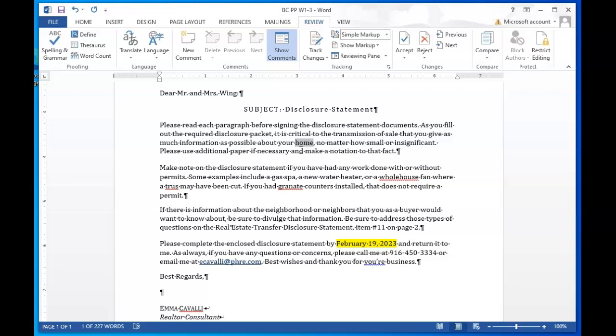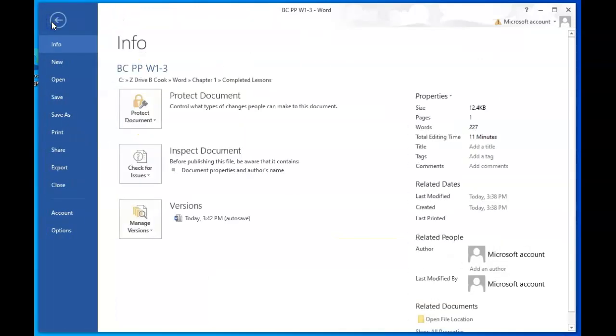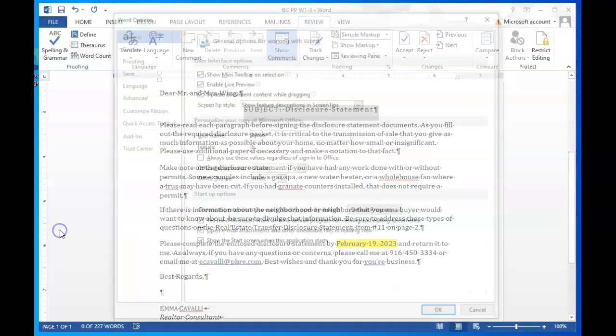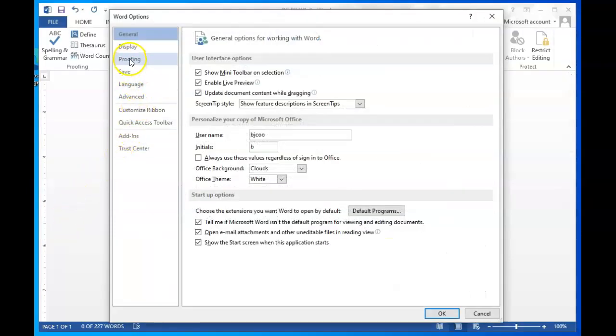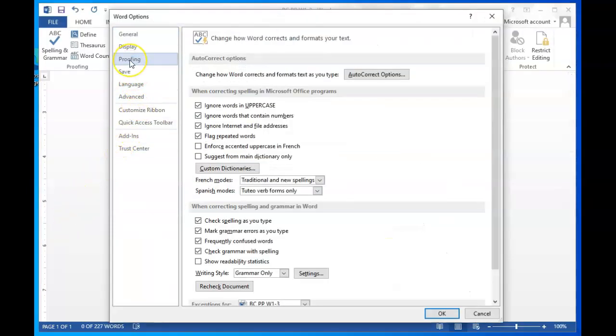Okay, now we're on step 7, add a word to the custom dictionary. So we're going to click on the File tab, and this opens our Backstage view. Click on Options down here, and then click on Proofing, and click on Custom Dictionaries right down here.